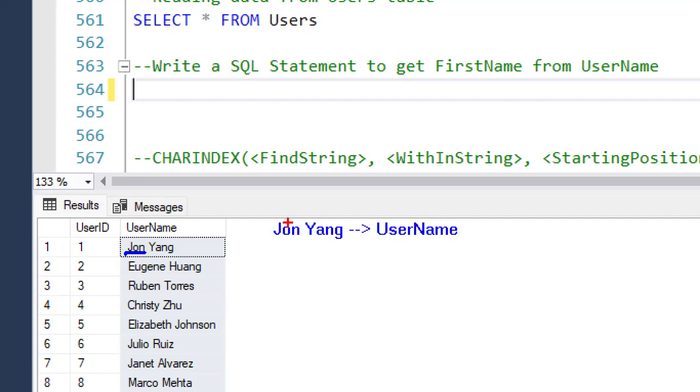So this part is a first name. This part is a first name. And this part is a last name. So I wanted to get only this part. John only I wanted to get.